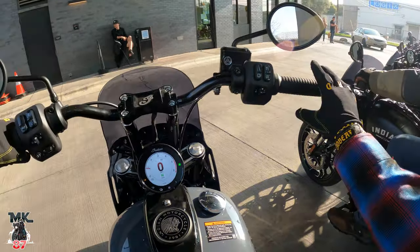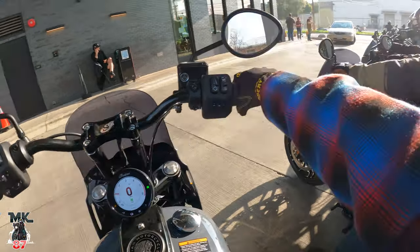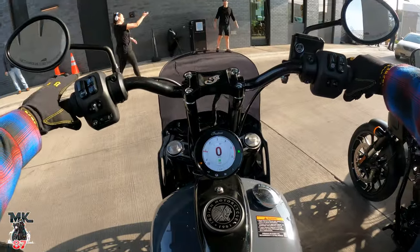The stock one comes with the 6-inch. This is an accessory that you have to buy if you want a taller one, but you do get the 6-inch that you see on that bike right there, and that you see on her bike right there. I'm really excited to take this thing on the road.